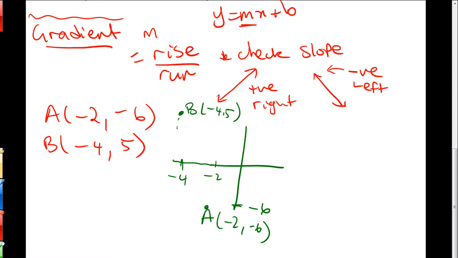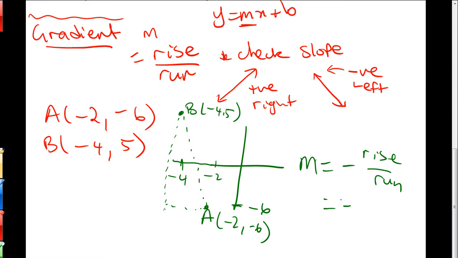Okay, so now you want the rise over the run. That's it, which gives you this slope. All right, but check the slope. Is it negative or positive right now? So you already know that you should have a negative slope, right? And then you've got rise over run. Negative. Now what's my rise? Well, I know from here to there, that's 5. My y value, okay? Don't mix it up. That's the only error I see with students. My rise here is 6. So my overall rise is 11.